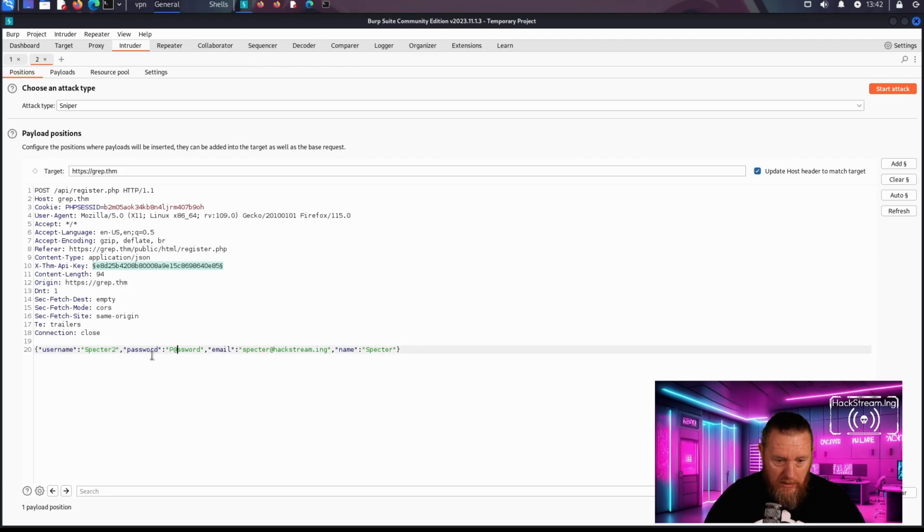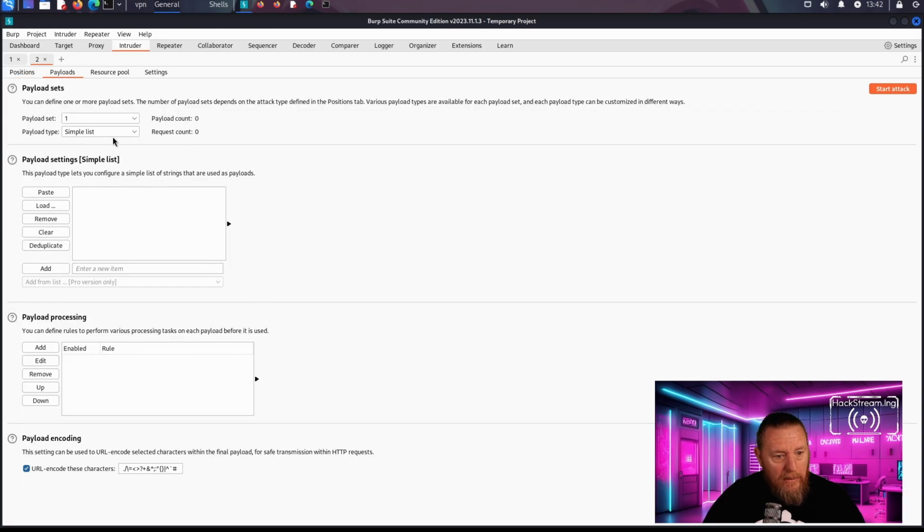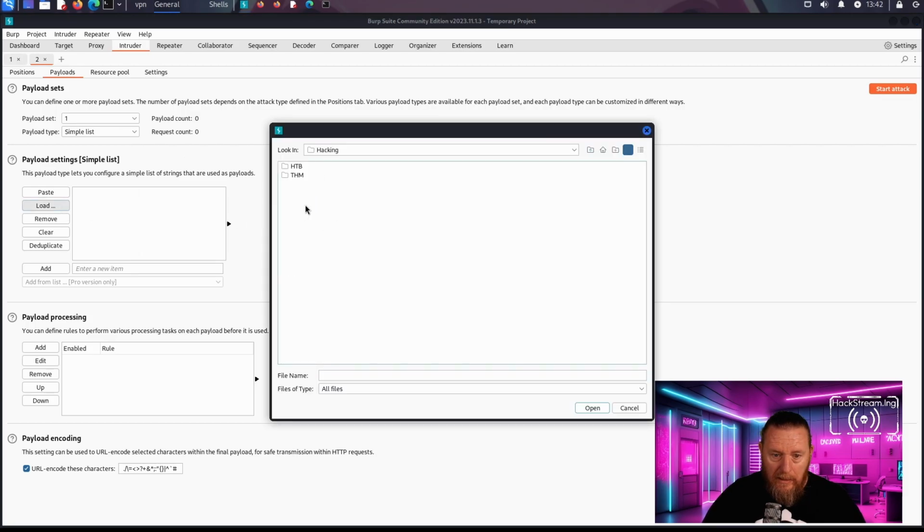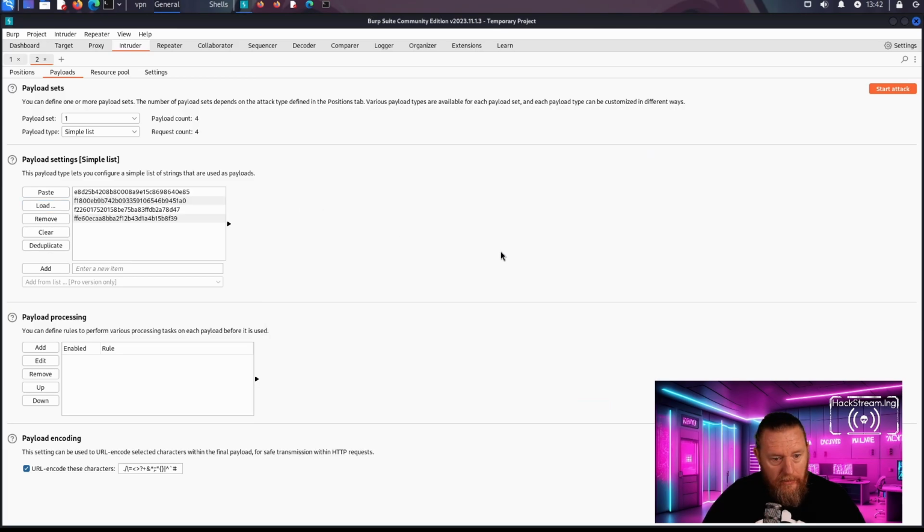Let's just change this stuff a bit as well, so that we don't wind up overriding our user and it becomes fairly obvious what we're going to do. So our payload is going to be a simple list, which we're going to get from our file. Our file is sniper list.